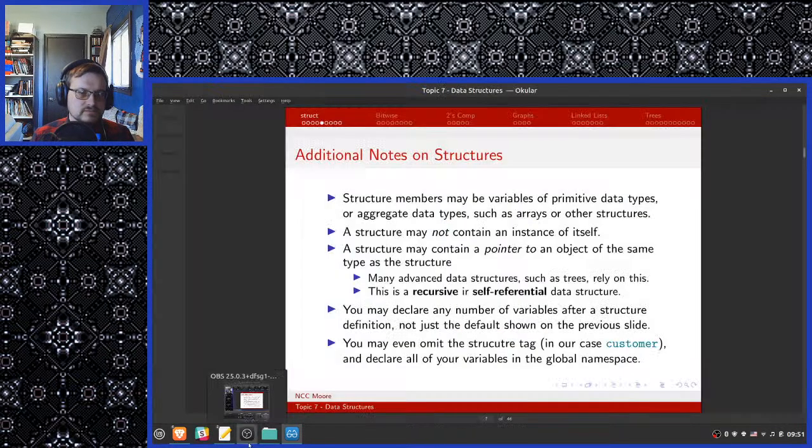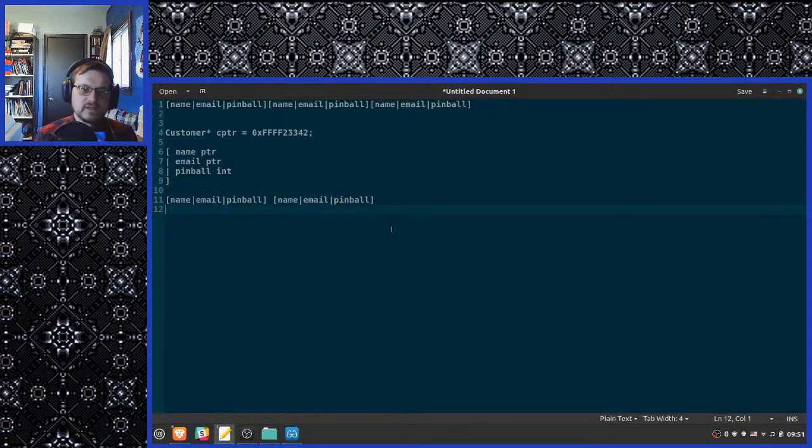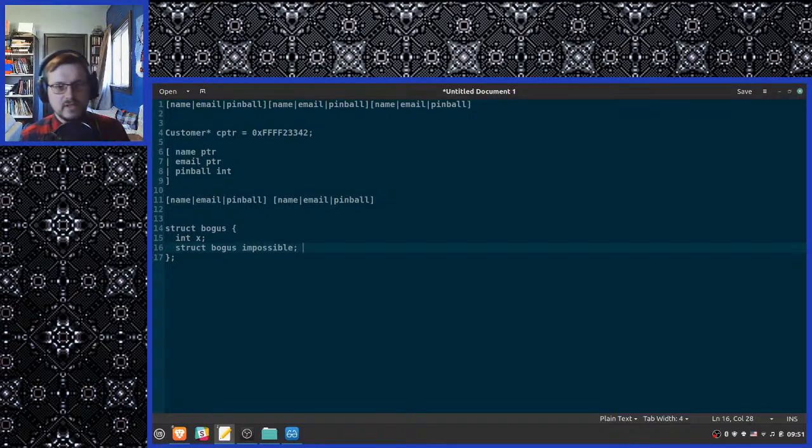So, if we imagine that we had a data structure like struct bogus that contained an integer x and struct bogus, impossible.